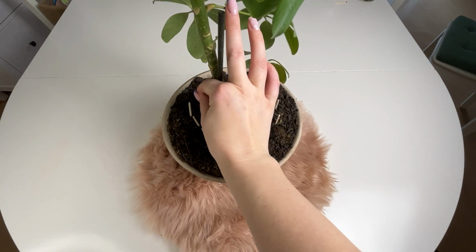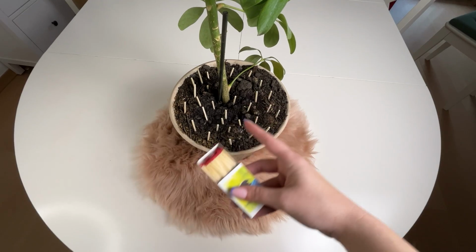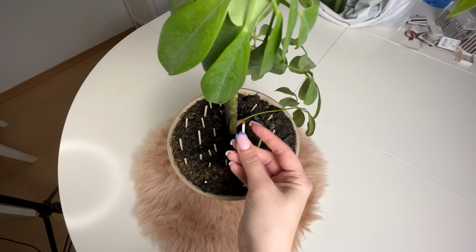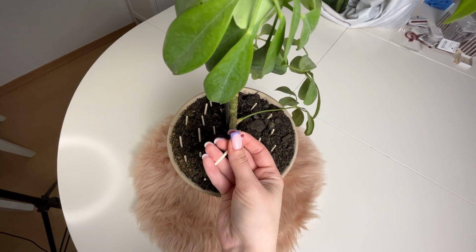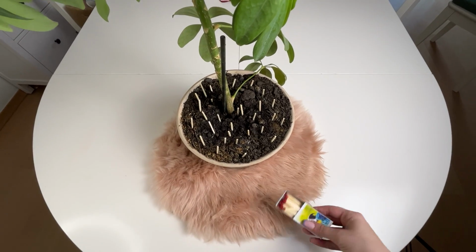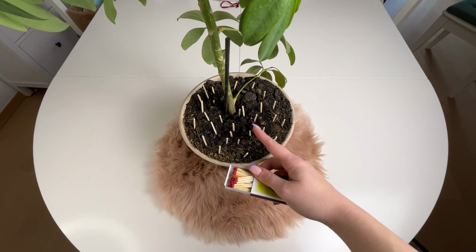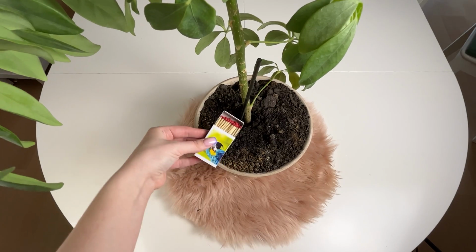After 48 hours, remove the matches. If the head has dissolved, insert more matches. Leave them in the pot for another 2 days. Sulfur dissolves in the soil if it is poorly saturated with it. Thanks to the match trick, plants are healthier, grow beautifully, and pests stay away from them.